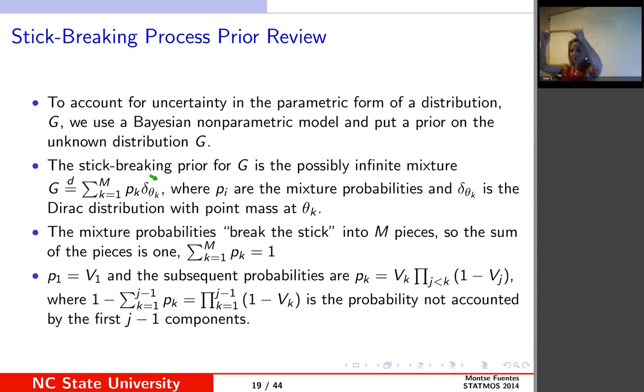So this is the first piece, so this is the P1, so this will be the first probability. This explains a fraction of the total, a fraction of 1. So that's the first piece, P1. Well, you still have some left, so this is what we have left of the total mass. And we keep breaking the stick. So we break it again, so you get now the second probability. So I cut this string again. So this is the second probability, and this probability would explain a fraction of what was left.